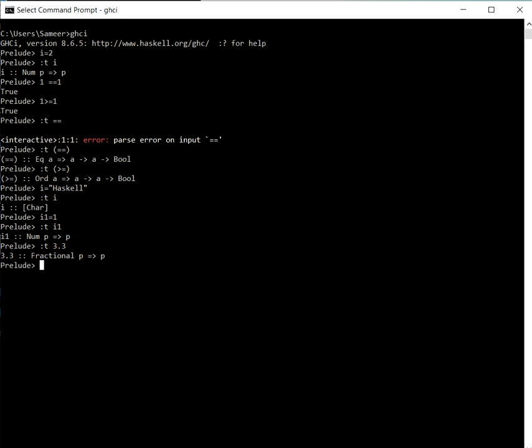Again, while closing, I want to repeat my remark that don't treat this type class as a class in C++ or Java, because it just has the word class in its name. Rather, treat this type class as an interface which just gives a brief idea of what is expected from a particular type. And the whole operation has to be provided by the particular underlying function or facility which implements that interface. I hope you got the concept of what type class means, and you will be able to check the type class of functions, variables or other things that you want to use in Haskell. You just have to use colon t and give the thing that you want to check.